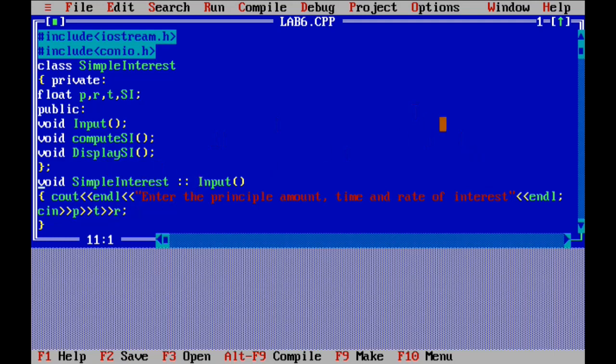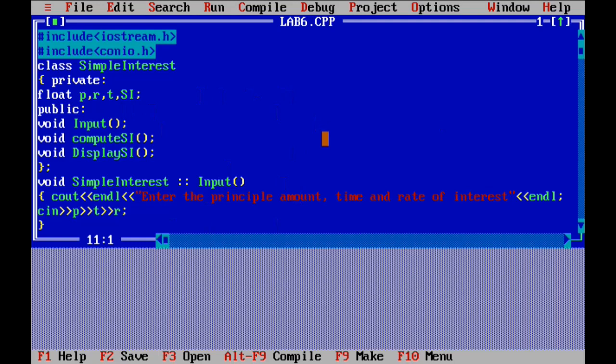Two colons is the scope resolution operator. Don't put semicolons over there. And then the name of the function and the argument list if any. Since it belongs to the no return, no argument category, there are no arguments, but the name of the function is input.